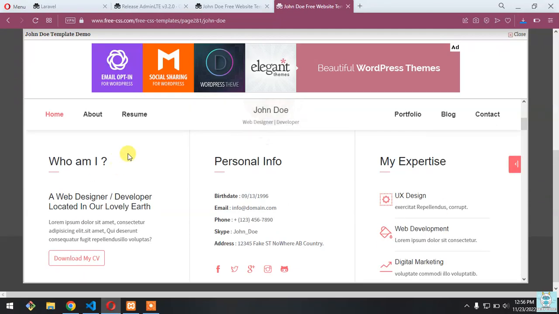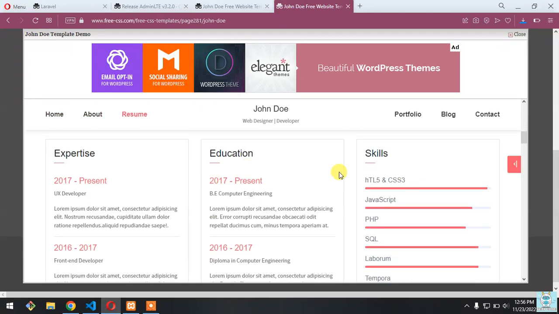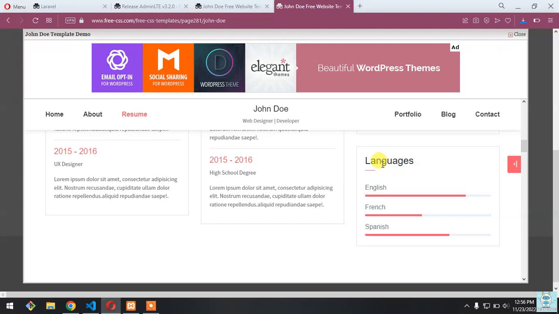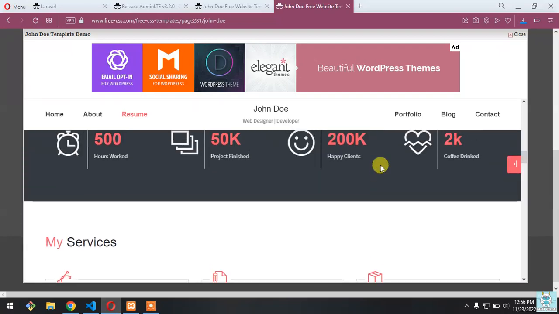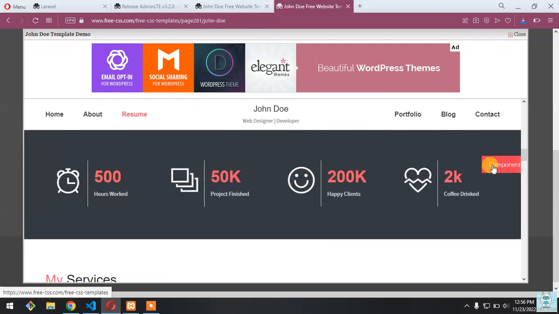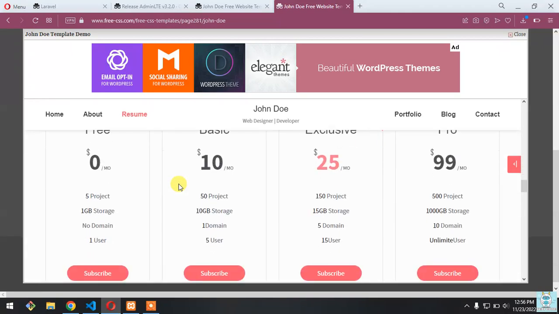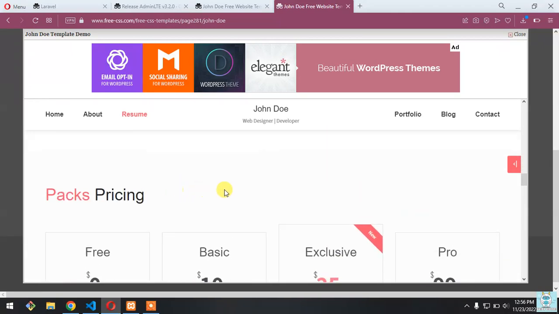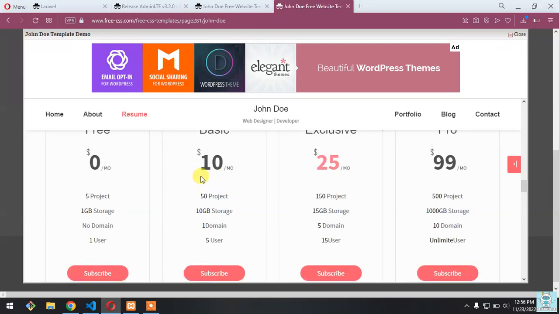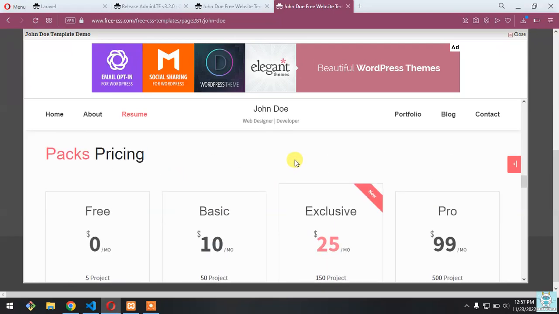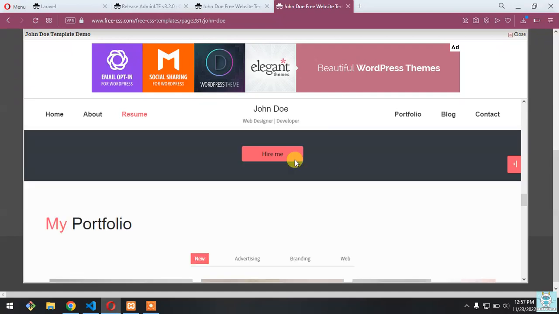So here there is general information, contact information, and there are details about education, and this is about work time, and this is about services, and this is about freelancing, how much hourly you'll be paid.